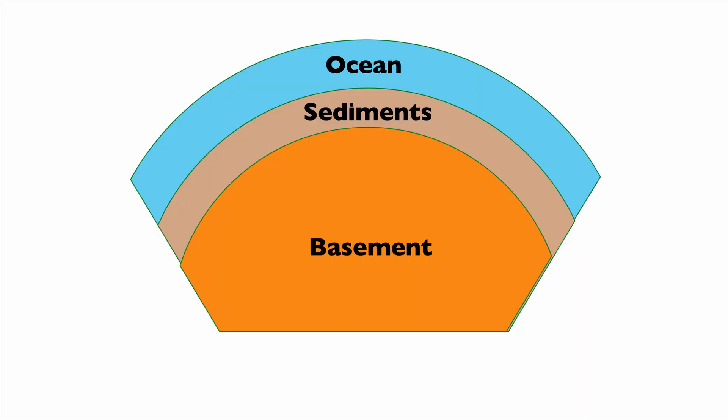Let's try to make this a little bit more concrete by introducing fundamental terminology for sequence stratigraphy. Here we have a cross section of the earth, not to scale of course, very simplistic but useful for our understanding. We have basement in orange - the mantle but also the lithosphere or oceanic basalts. On top of this we have potentially sediments and then we have water that represents the ocean.